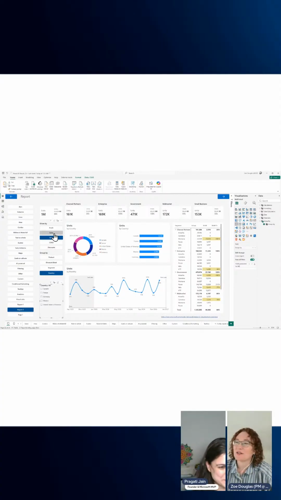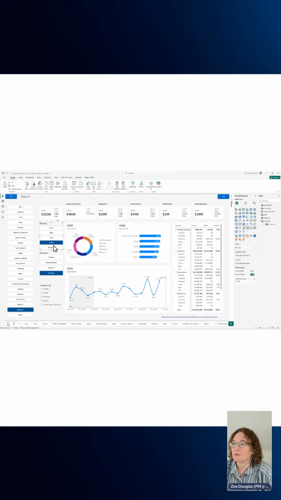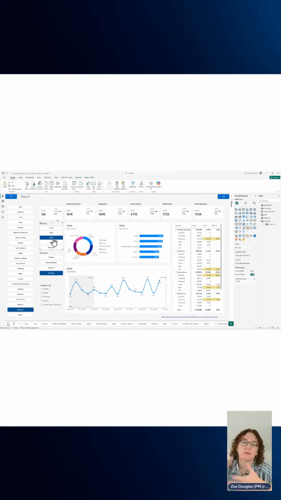Exactly. So I wanted to show how you can really make these. Obviously this is just one step closer to personalize this visual, right? So if you turn on personalize this visual, this gives your consumers a very structured way to customize visuals on the page and have different options.